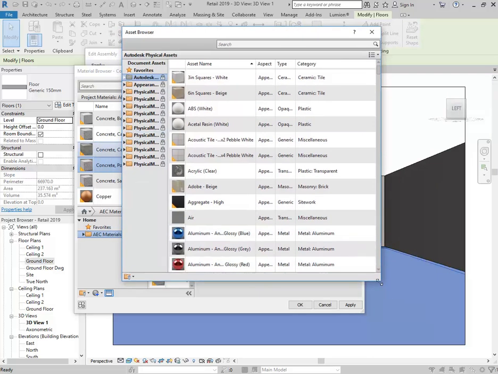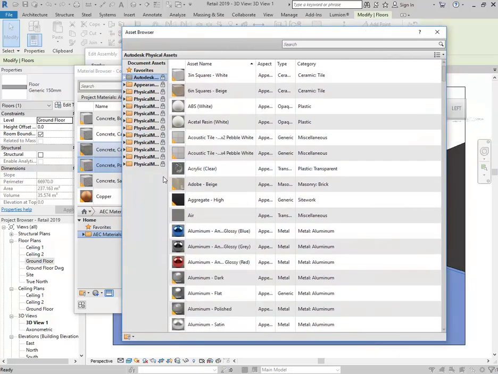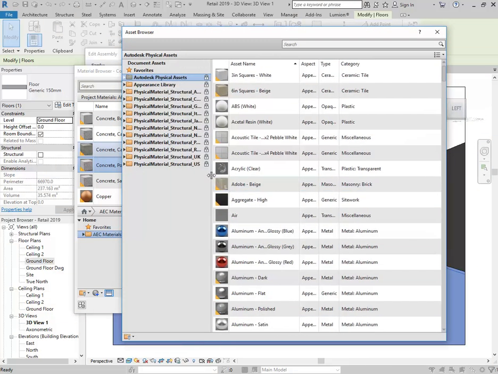You also have other folders here with physical materials, and the Autodesk physical assets. If you don't know what that means, or why it's there, don't use it, because they're for people doing physical things, mostly thermal and environmental analysis, which we don't need to do.